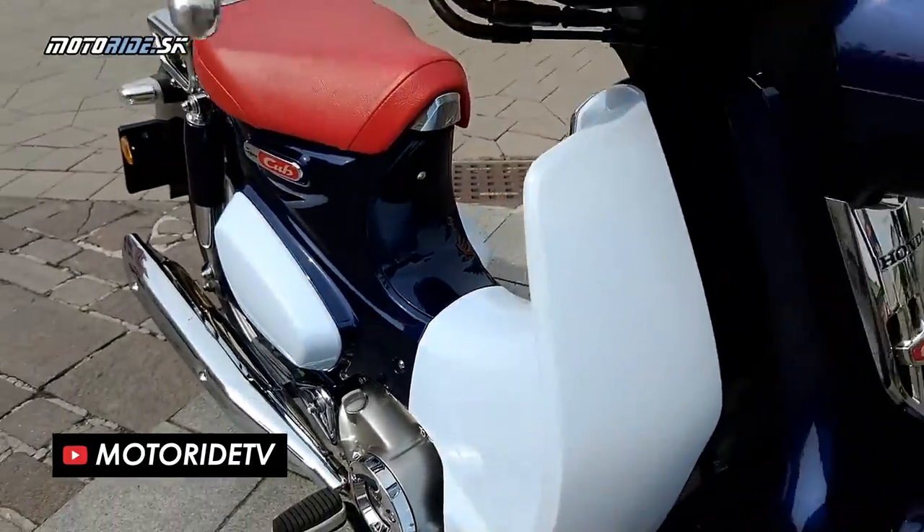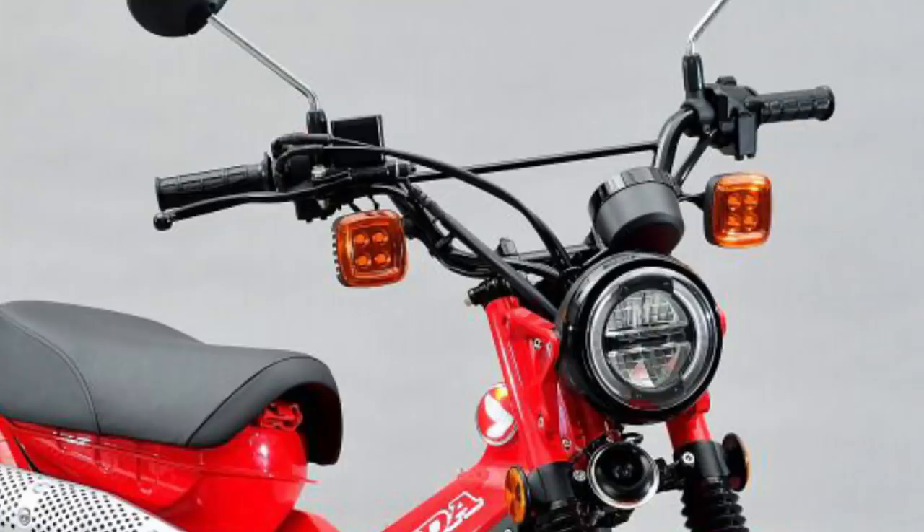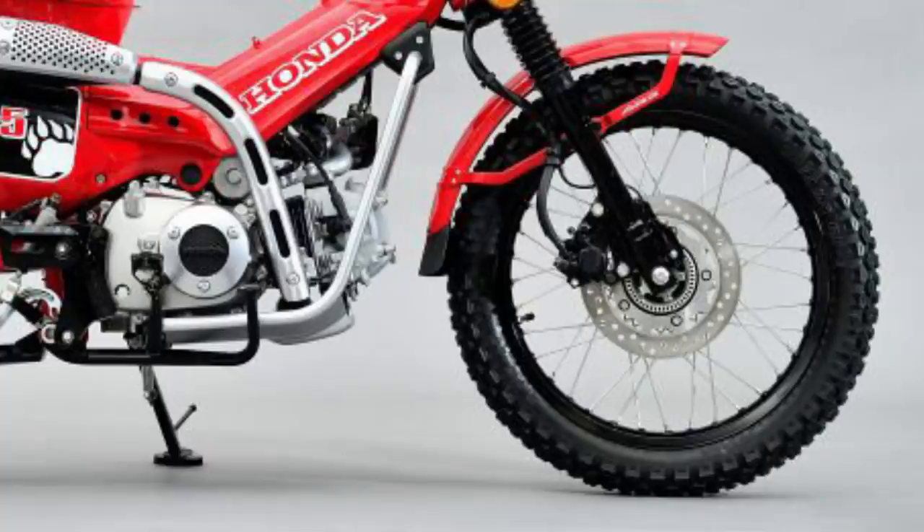There are some obvious styling changes like the removal of the fairing and headlight shroud, and a boxier looking frame and mudguards. Even items like the indicators have been squared off to make things look tougher and more scrambler-esque. As for off-road credentials, the cast aluminium wheels have been swapped out for spokes that should cope better with harsh undulations.